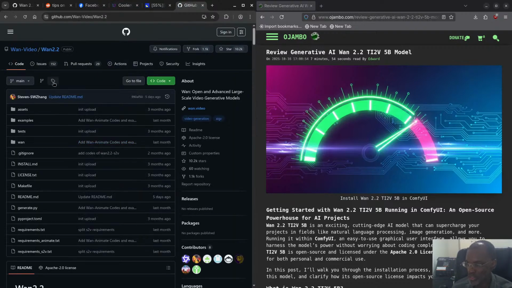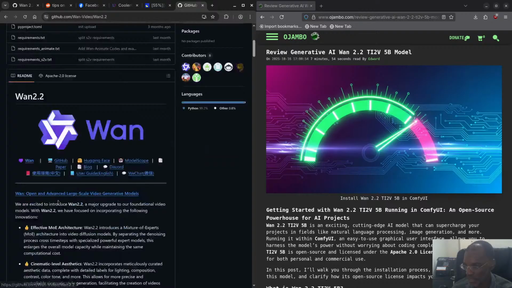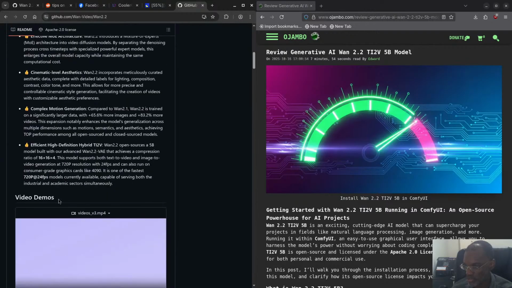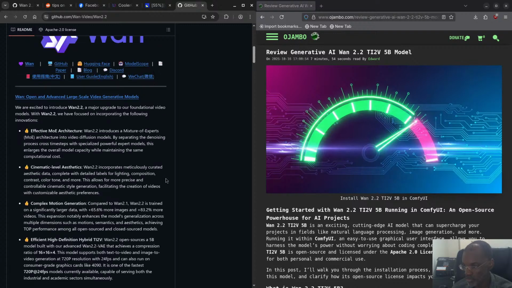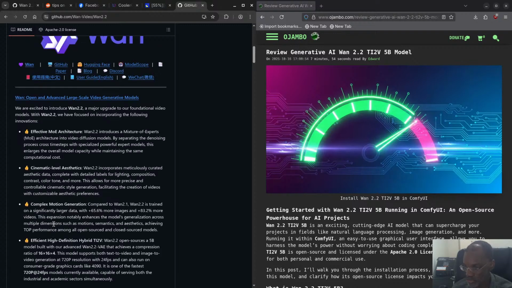Okay, so this is the GitHub page of Wan Video Wan 2.2, and as you can see here, they have different ones, 2.1, 2.2, etc. Compared to 2.1, 2.2 is trained on significantly larger data with 65% more images and 83.2% more videos.